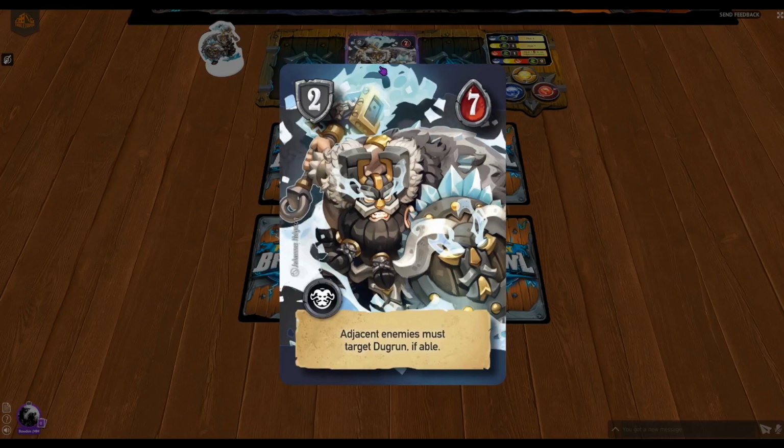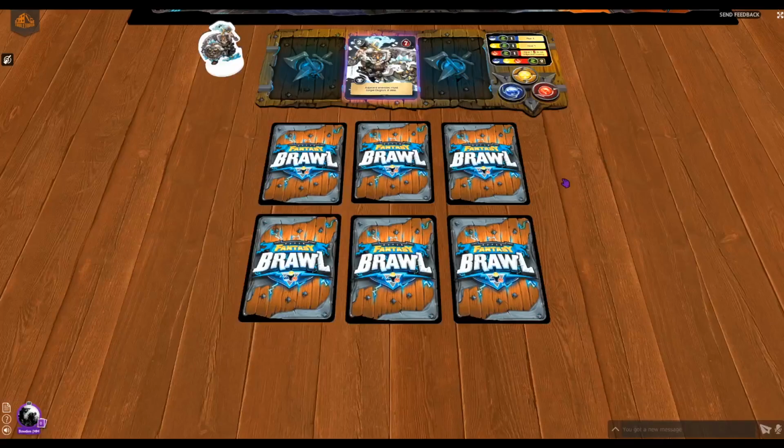And when he upgrades, he's going to have an extra ability. Adjacent enemies must target Dugrun if able. So, fantastic ability. With his 2 defense, you really want to get him up there in the middle, making everyone else attack him so your other team can be scoring objectives and what have you.